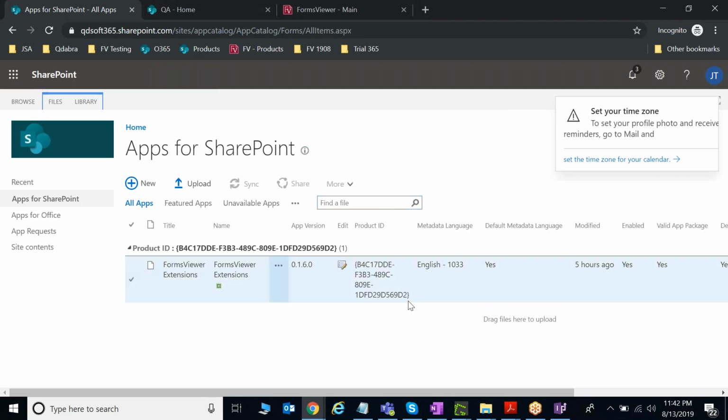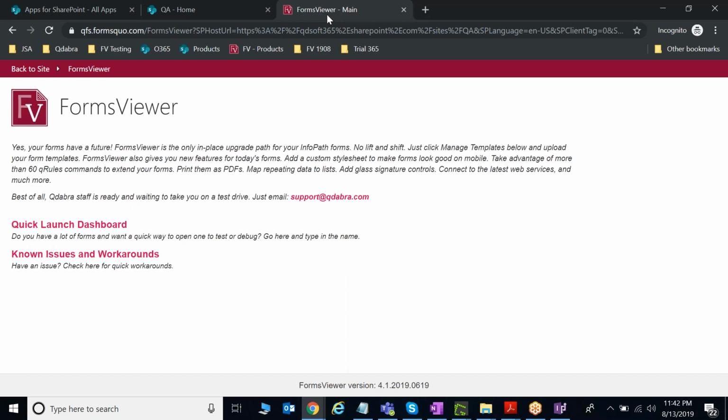I think if you installed FormsViewer previously, just like I mentioned, if you were uploading it manually, you can just replace it here in the apps for SharePoint. And you can get the latest package. Yep. So Shane, you can continue using it as is, or you can upgrade. I don't think there's a huge difference. You get user profile service that required special stuff before, doesn't require it anymore. Joanne, can you think of anything else that might have changed in the last year for the app? No, so far, I don't think so. Except for the new Q rules command that we've added, and some enhancements in the designer page. Great. Okay, thanks.